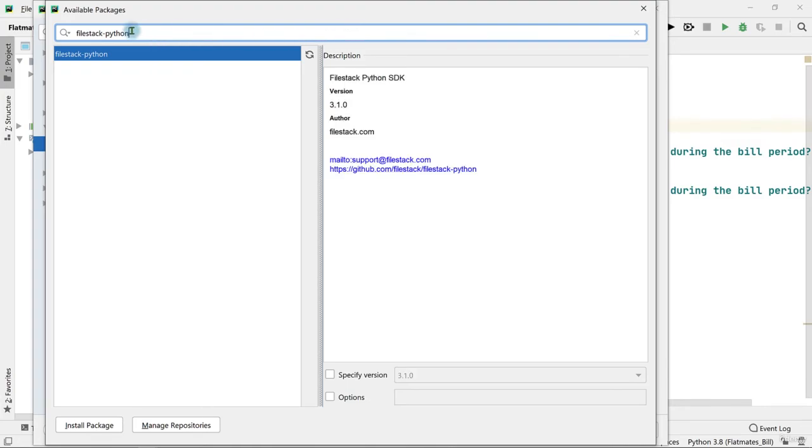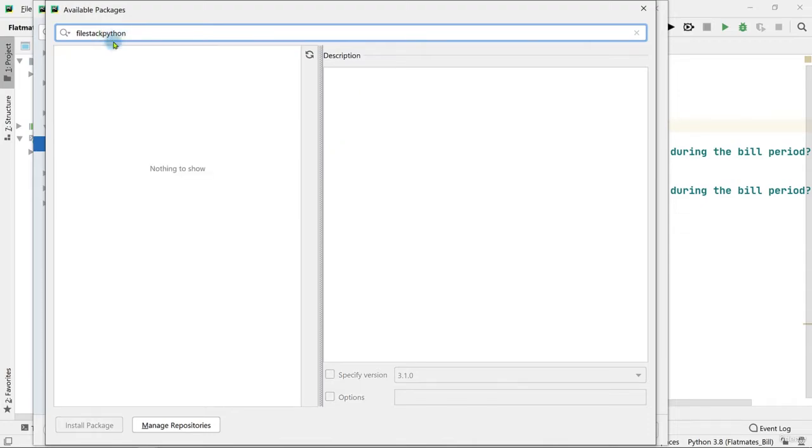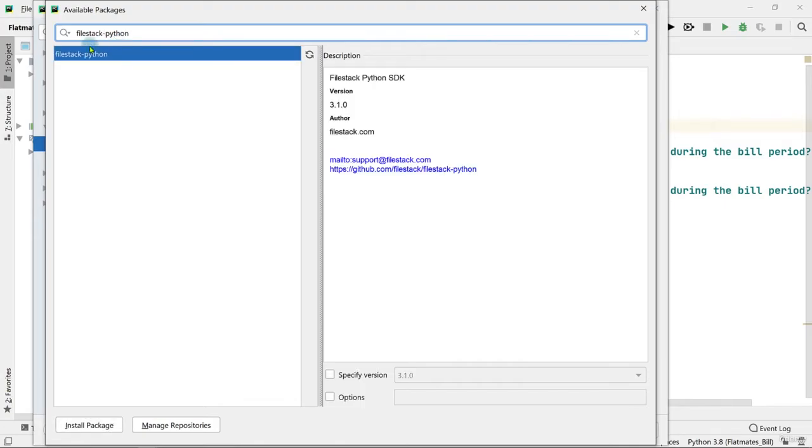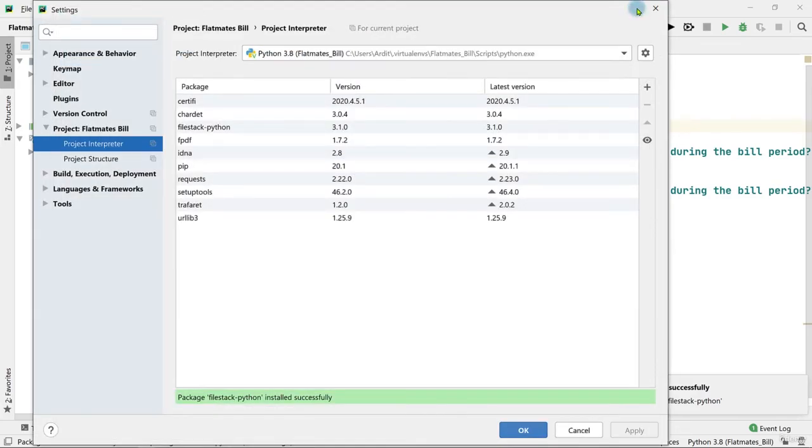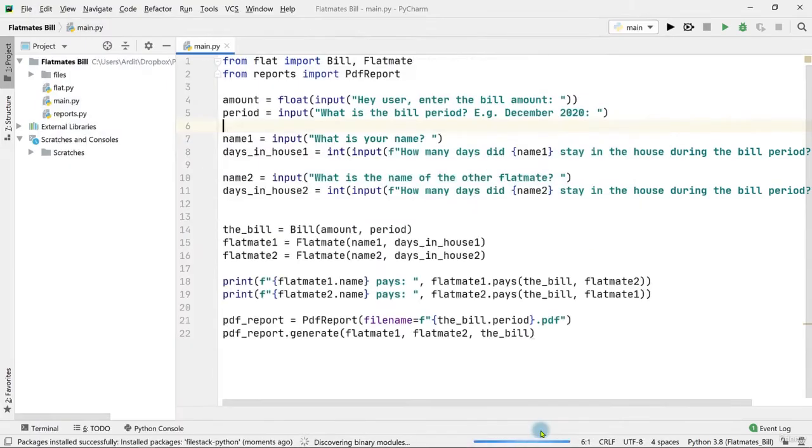Make sure you are accurate with the name you're searching for, because if you miss a symbol, nothing is going to show up, so make sure that you are 100% accurate. And then click on Install Package to install that package. The package was installed successfully, so I close that window and press OK here.